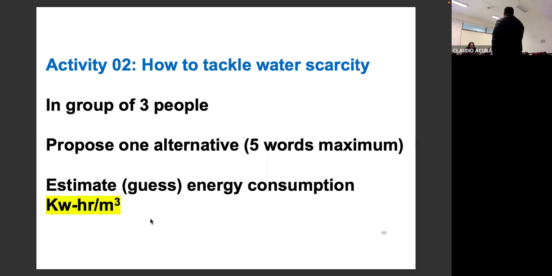That was in Antofagasta, the largest saline water plant for human consumption in terms of population. It's not that big, it's 450 liters per second, built in 2000. So we have 20 years of experience.